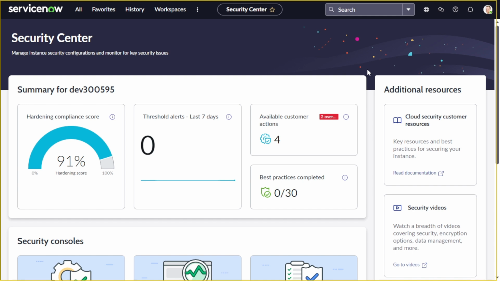It will help you. In today's session, what we are going to discuss is the security side. What are all the roles an administrator is going to play? So that topic we are going to discuss in this session. This security means instance security, user security, data security. So these are all the things we are going to discuss in this session. These all parts also come under your administrator related tasks.